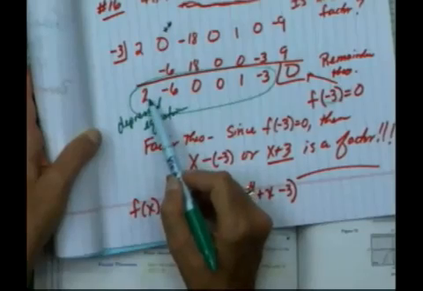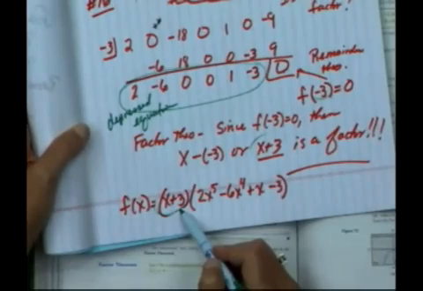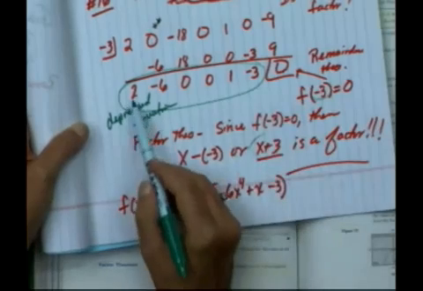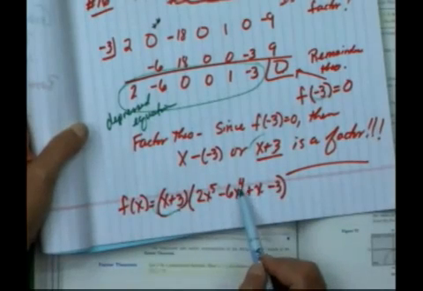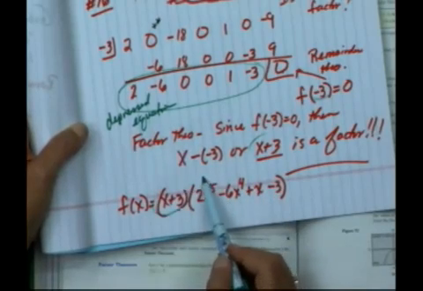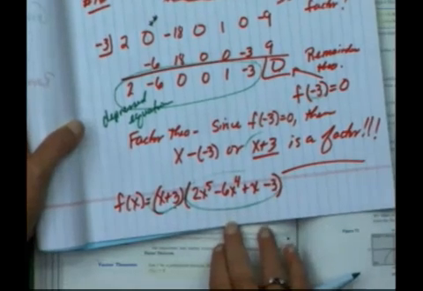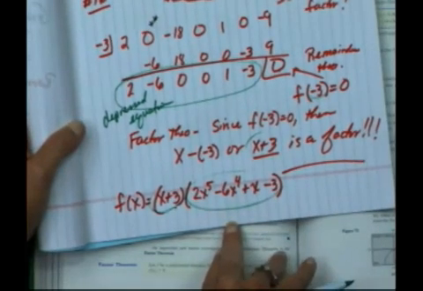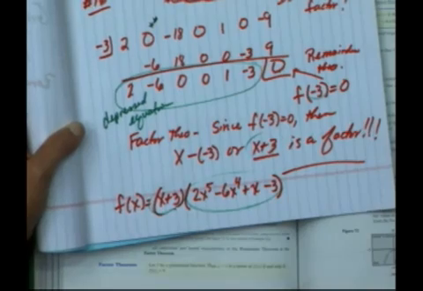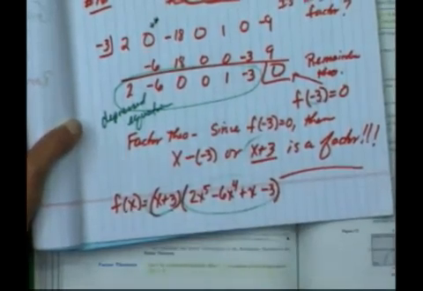And what happens is, if x plus 3 is a factor, then that means that the other factor is 2x to the 5th minus 6x to the 4th plus 3 plus x minus 3. And what we're going to do is look at some theorems. How do you continue to break this down to more linear factors and identifying zeros? Okay, was that something like what I was saying yesterday? This thing is called a depressed equation, and you start working from there.